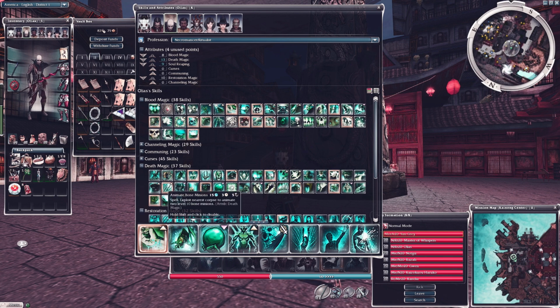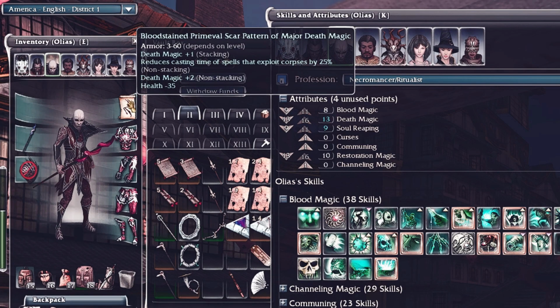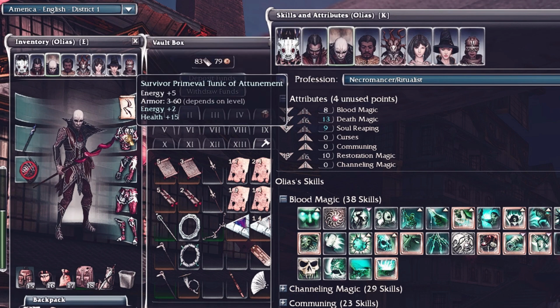So he's got Blood is Power, Animate Bone Minions, Putrid Bile, Masochism, Vengeful Weapon, Mend Body and Soul, Spirit Light, and Flesh of My Flesh. And these are his runes and insignias, another Bloodstained. And for this piece, I gave him both energy and HP.